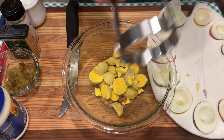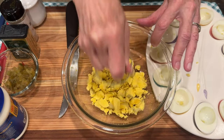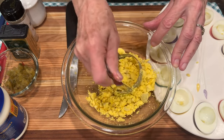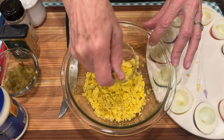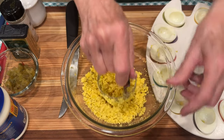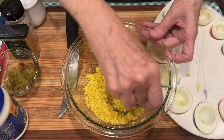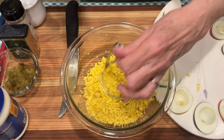The first thing that I'm going to do is to use this little hand chopper. Now you could use a fork. You might even use your electric mixer if you just put all of your ingredients in here and mixed it up. But I like to use this little hand chopper and chop my egg yolks up first. So I'm just doing that real quickly. These are rich yellow egg yolks. I love good eggs. Everything's so expensive these days, but I try to always get the best products that I can for the price. Okay, that looks good.